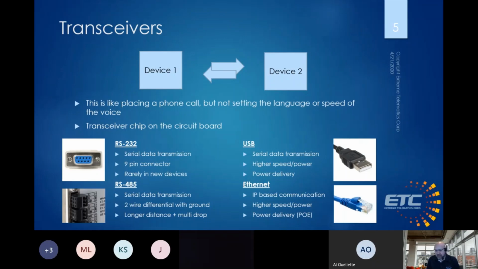And then, of course, we're all familiar with Ethernet. The best thing about Ethernet is it's really the standard for IP-based communication. If you want to address multiple different devices, you want to have routing, it is the most flexible and highest speed. And you can also have power delivery, but once again, don't expect to get this into a Div 1 location.